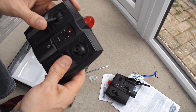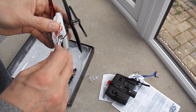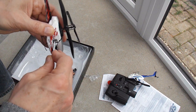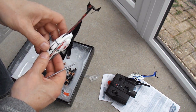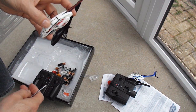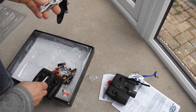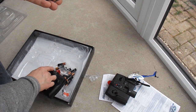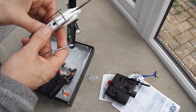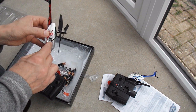Right, light's still on. That one's already switched on. And that's supposed to be channel. Well, that says channel B too. Oh, that one says channel A. Switch that to B. Yeah, still not getting anything. Switch that off.